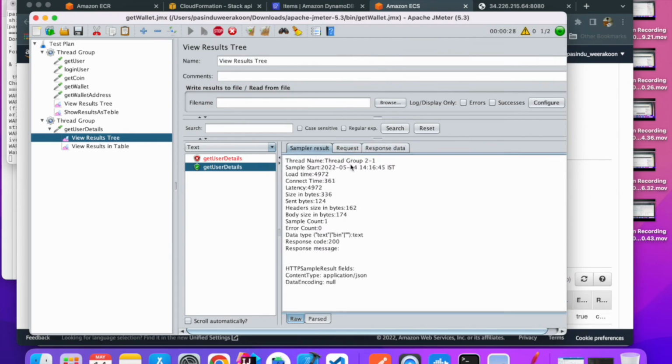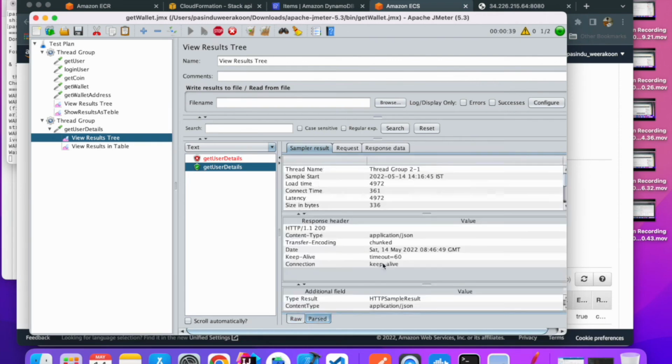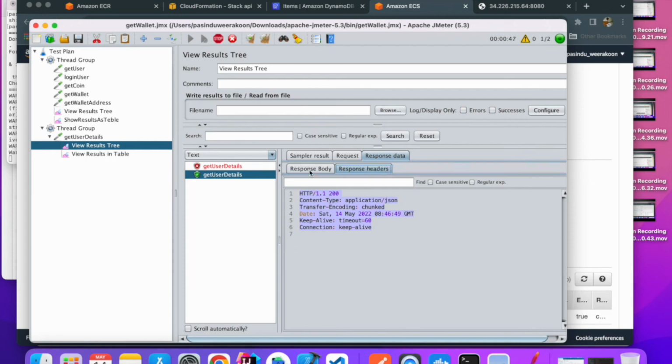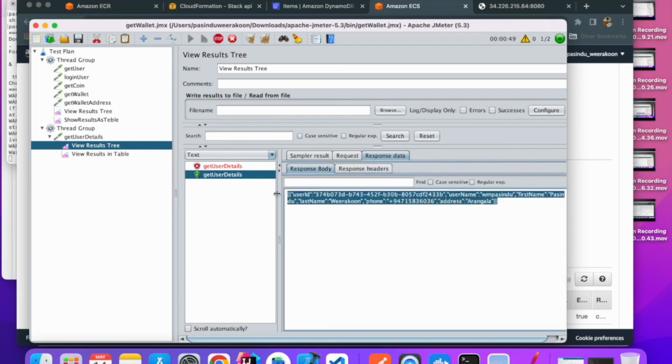And you can see some latency and size of bytes, connected time, load time, and all these details available. And you can see some of the summary in here, and this is your response that you're getting from the server.